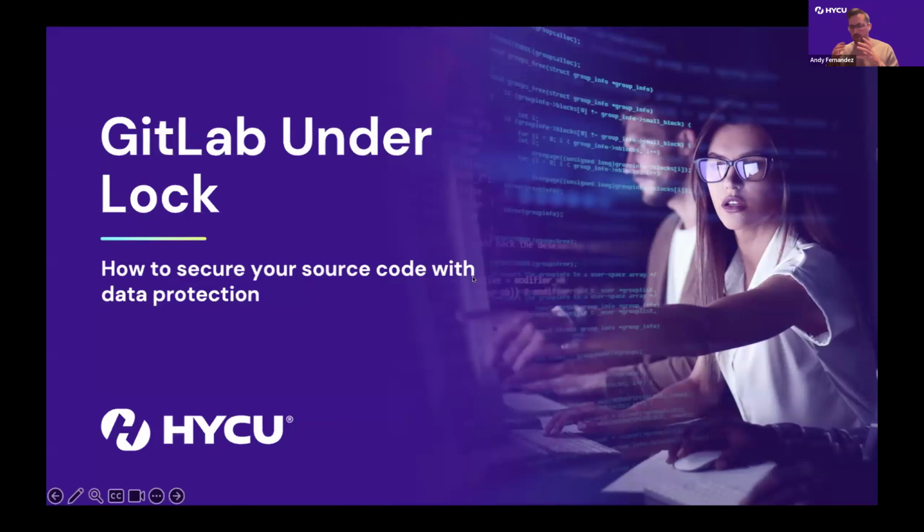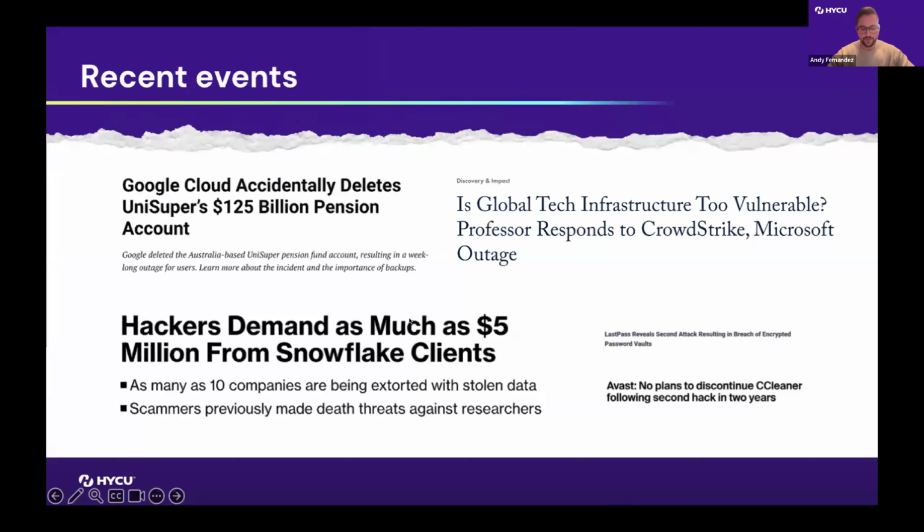Why are we focusing on a specific application today like GitLab? Well, the reason that we're doing is we've decided, because of a lot of these recent events where we're seeing so many incidents of third-party risk, whether it is with a public cloud provider, whether it is incidents like CrowdStrike, whether it's supply chain attacks that we saw within the Snowflake side, what we're realizing is today, the software supply chain means that we all rely on third-party services to deliver something, whether that is GitLab, whether that is Salesforce, whether that is Microsoft 365. These are all now SaaS applications that we rely on.